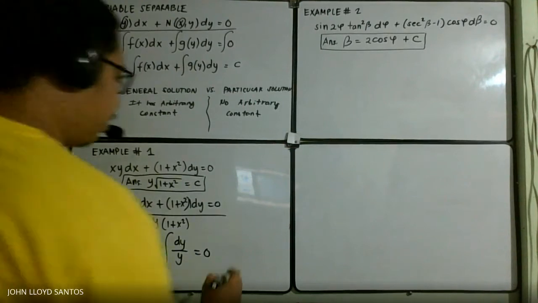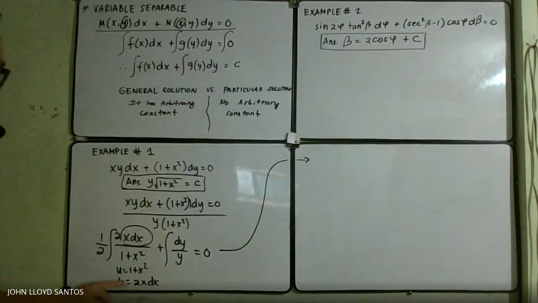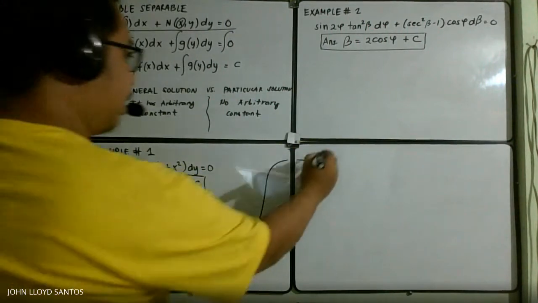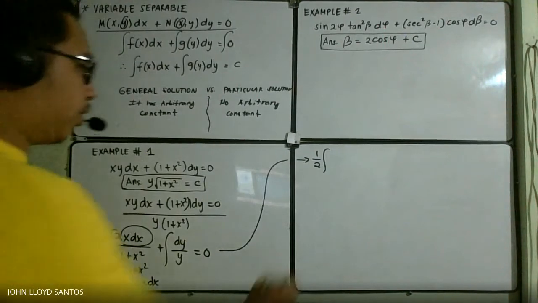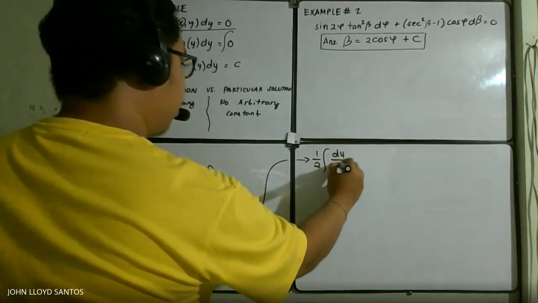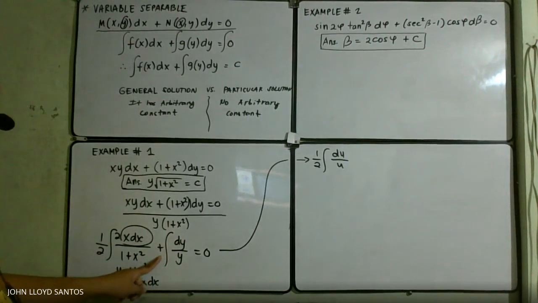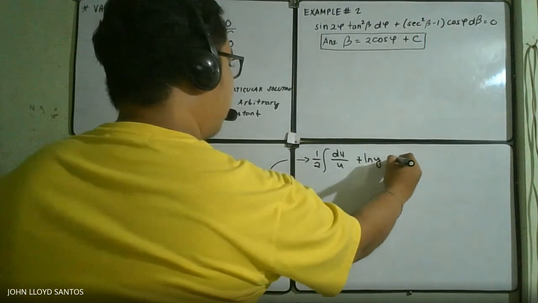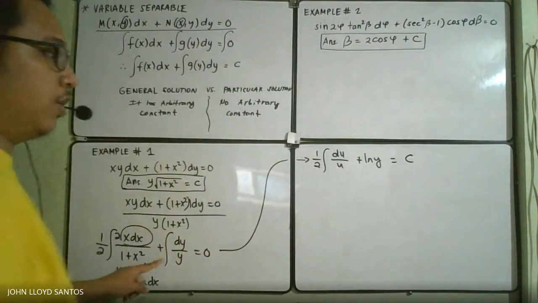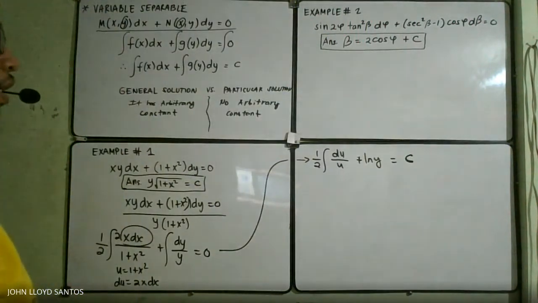So therefore, dito natin ilagay yung solution ng differential equation, no? So makita natin this is 1/2 integral, no? So yung 2x dx is your du over u, no? And then we can say, ito, integral ng dy over y is simply plus ln y is equal to c. Sige, sina natin, no? Kasi nag-integrate naman na tayo.